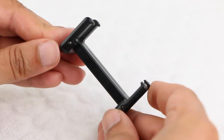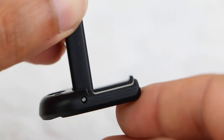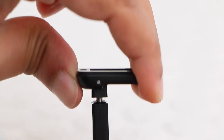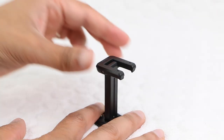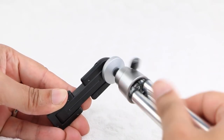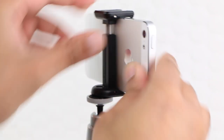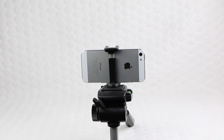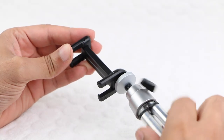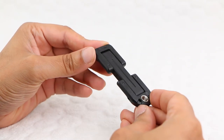Both ends of the mount clip open into place and incorporate rubberised feet on the inside of each end, used to hold your smartphone firmly in place. A spring-loaded internal mechanism allows users to open the mount not only to insert a smartphone with ease and grip it tight, but also allows the use of smartphones of different dimensions, with or without a case attached. Simply screw the thread end into a tripod of choice and insert a smartphone. Incorporating a nice firm grip, whether used in landscape or portrait orientations, it's an overall ingenious design in the way it folds flat for easy carrying on a keychain, or small enough to slip into your pocket without being noticed.